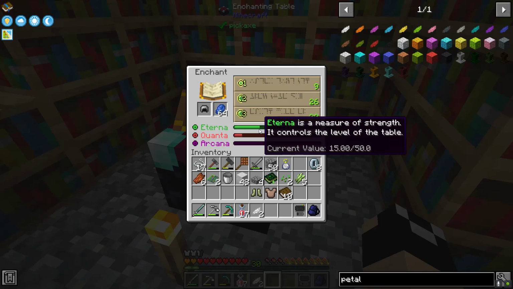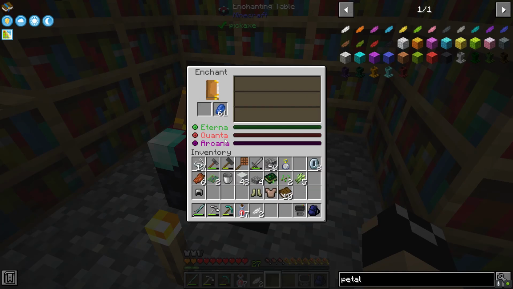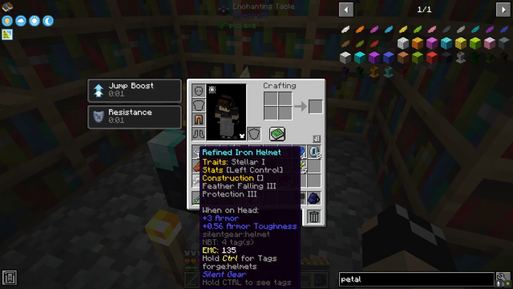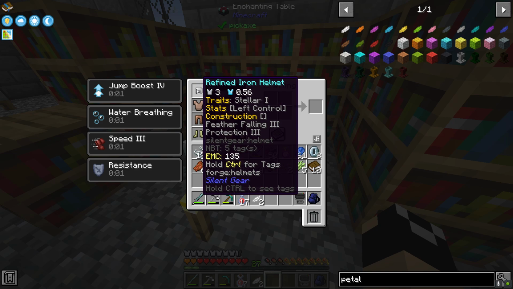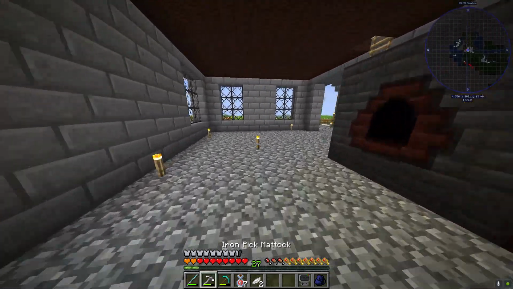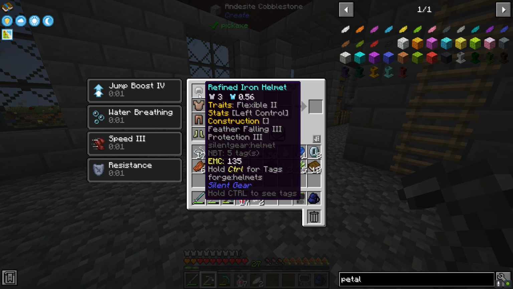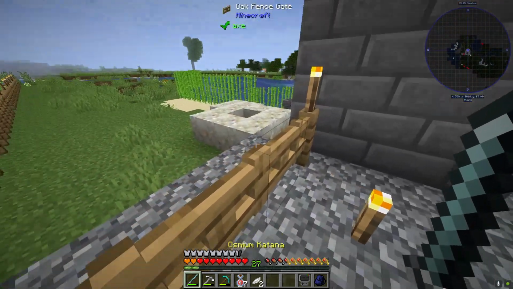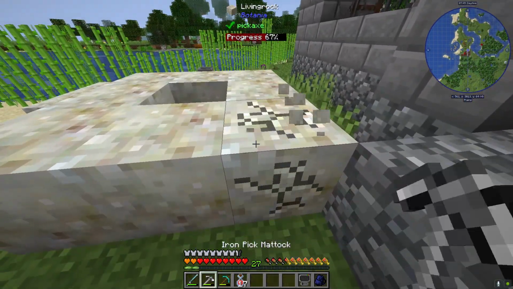Protection 3. Yeah, we're going to go with the protection 3 on the headpiece. We got protection 3 and feather falling 3. I like that. Because we already are almost immune to like fall damage. And now we're even more immune to fall damage. I really like this armor. I'll be honest, just super mobility armor is so nice. So nice. Okay, our livingrock is done.